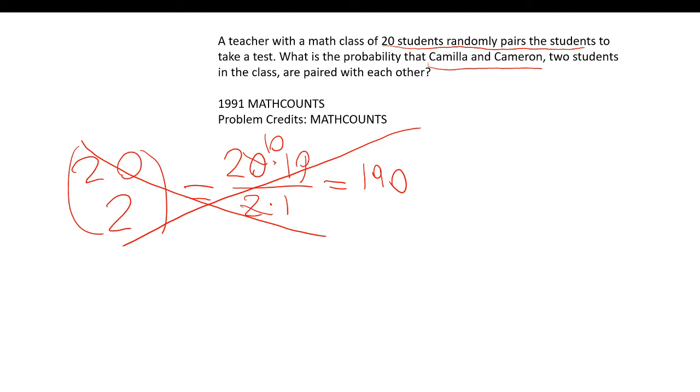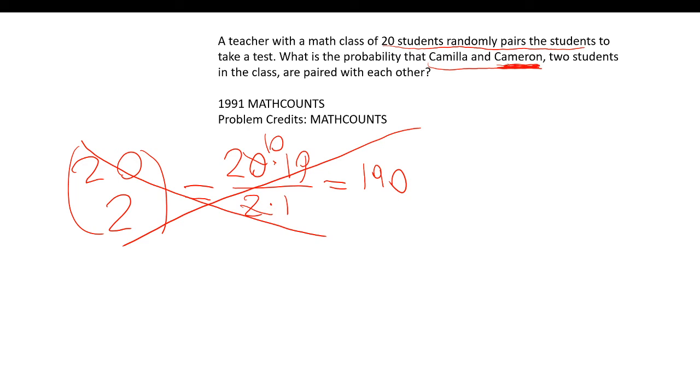The biggest mistake that people will make in this problem is that they will overthink, which is what we're doing right now. We're thinking of probability as counting all the possible pairings that can be made, and then counting the successful ones. That's pretty hard to do. So we're going to relax for a minute and simplify the problem. There are a lot of ways we can make pairs, and we don't want to count that. Let's just focus on one of the students. Let's focus on Cameron.